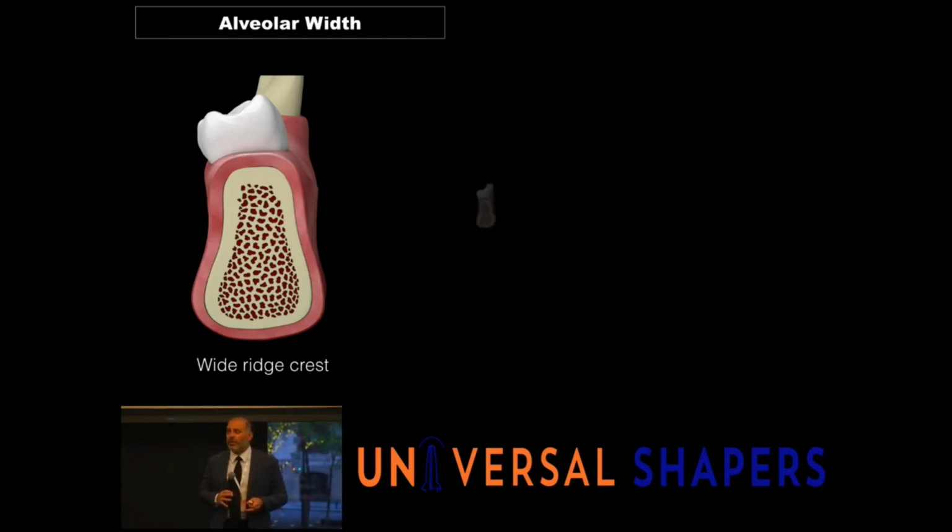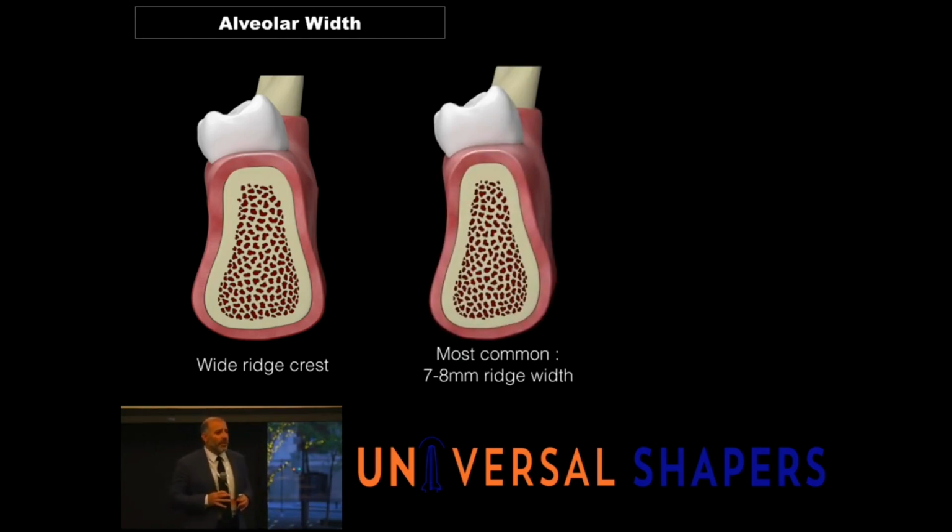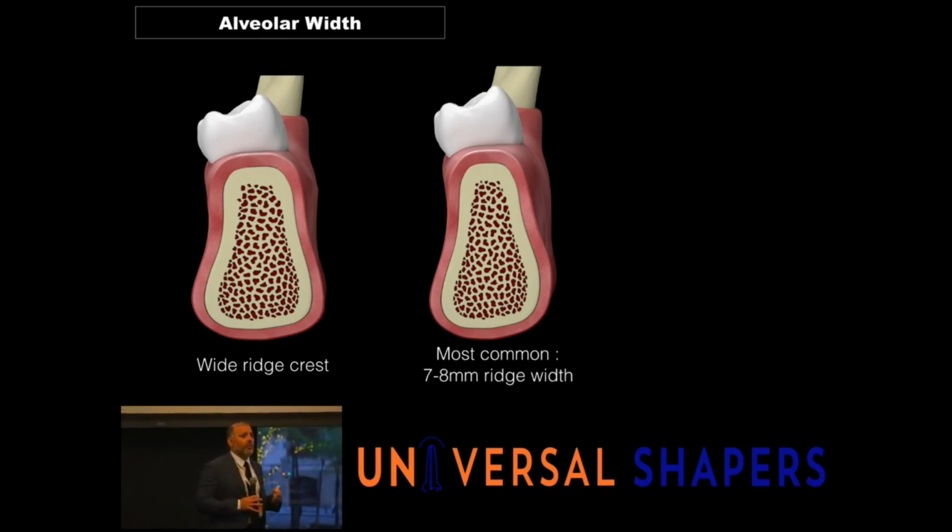And then we have scenarios where the bone's just a little bit thinner. And this is the most common scenario that presents to our office. We get a thin ridge that's not too thin. It's enough to place an implant, but it may not be the implant size that we're trying to fit in there. We may have to compromise and choose a more narrow implant.